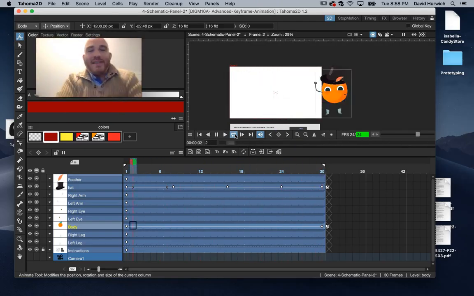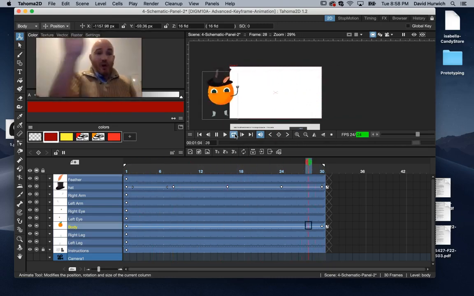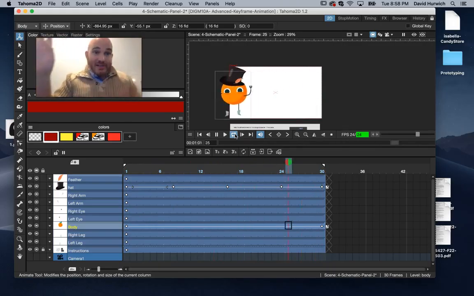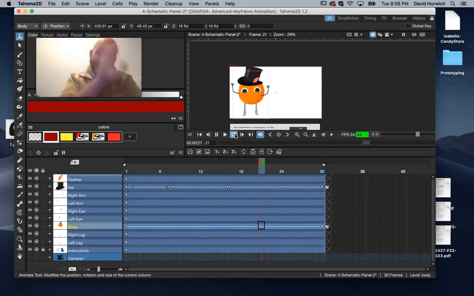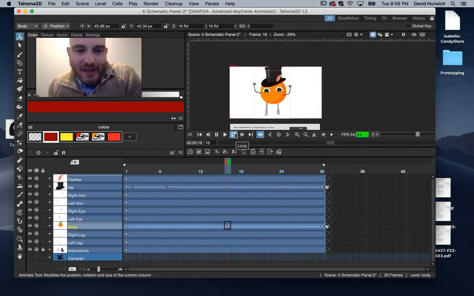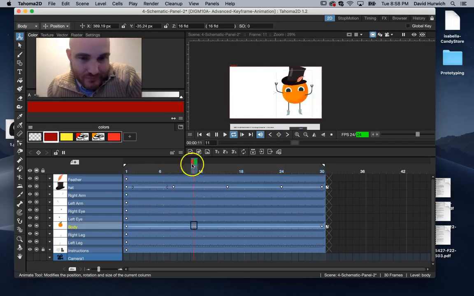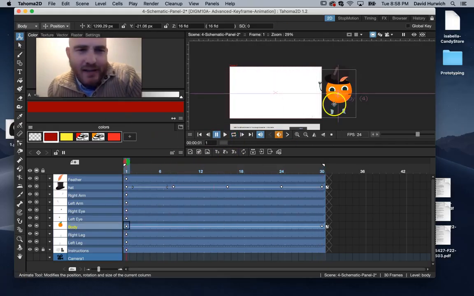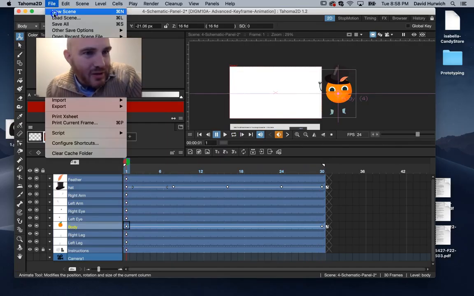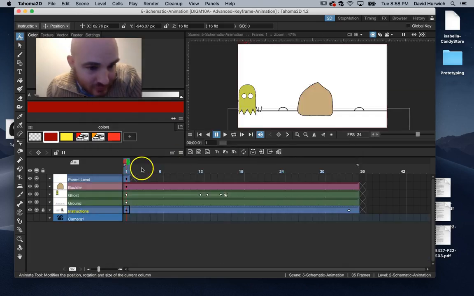Okay. This might be a little bit hard to think about, but think about it as like if I'm waving my hand while my body is moving, it's like my body as a whole is moving. That's one action. But then the subsequent action is my hand doing this, right? And that's kind of what's going on here, where the orange is moving and then the hat is moving on top of that. Feel free to animate other parts of his body too. Let's see where we could do this, make this a little bit more interesting.